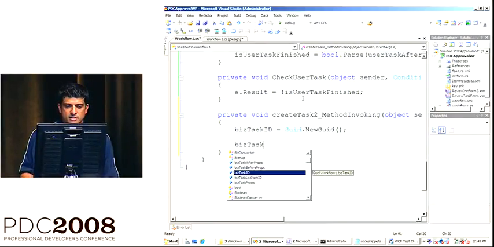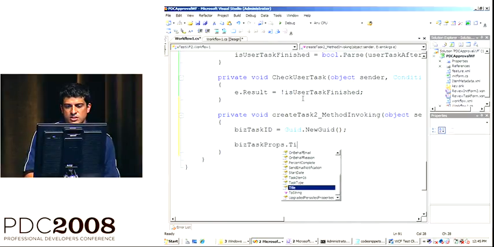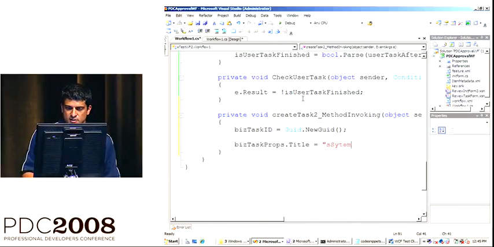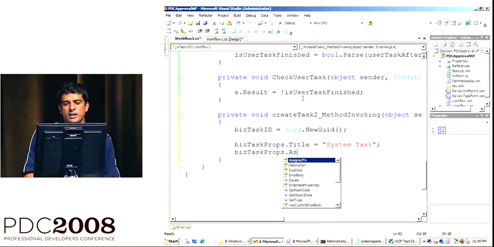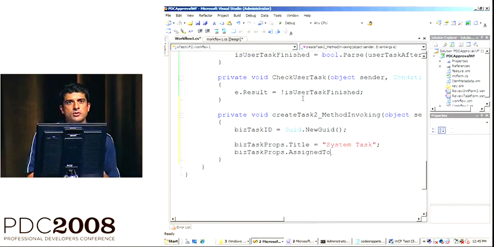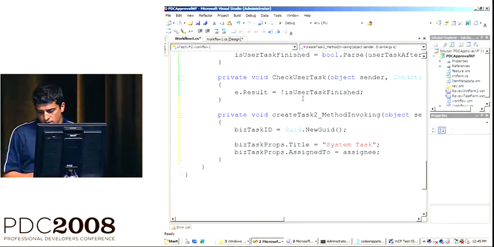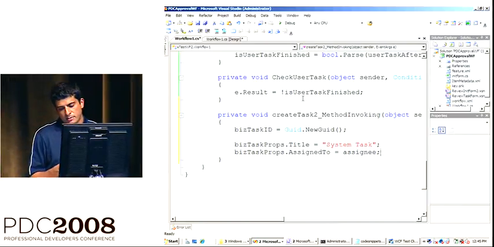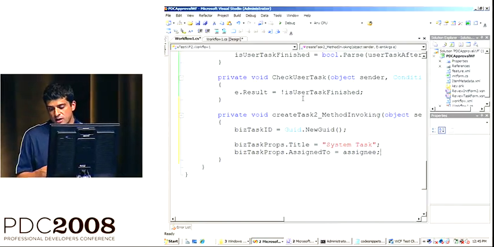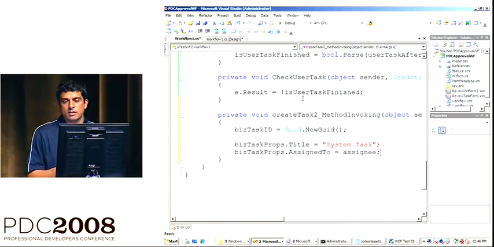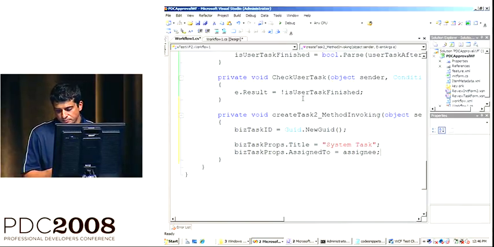So that was biz task props, and we'll just set the title to something like system task. Now, normally you'd create some kind of system user that you assign these tasks to, but I didn't create that, so I'll just use me temporarily. But you'd want to create some kind of system account so you could filter those tasks out of the views that users see, and they don't get the mails also.